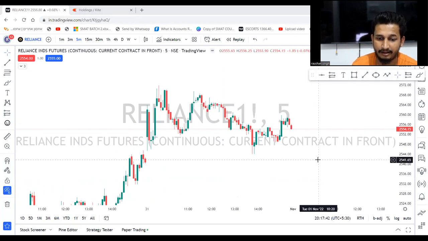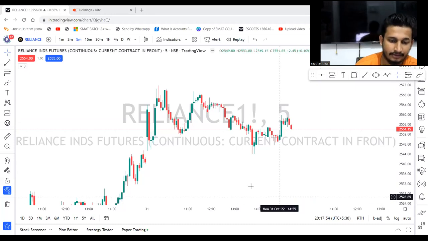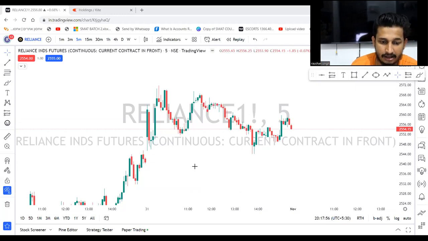Tell me, how do you analyze any kind of stocks? By looking at the chart or by looking at the name? What do you look at when you are analyzing any kind of stocks? Girish Krishna, what do you look at? Charts only, right? Yes, we can buy the future stocks. We can buy the future of any stock maximum for 3 months. Means I can buy January future right now as well.